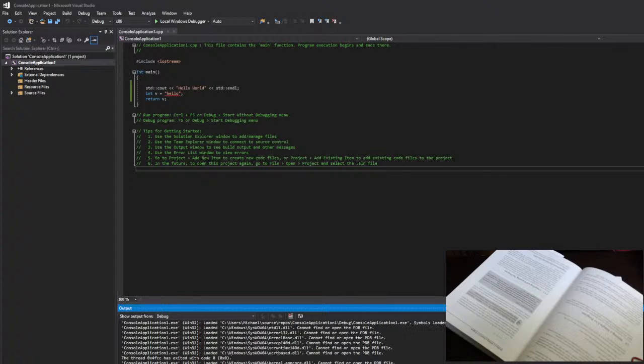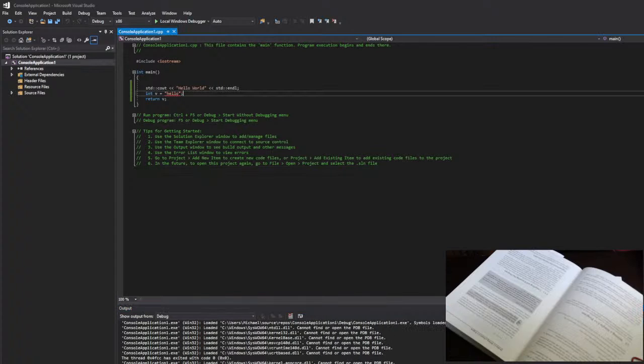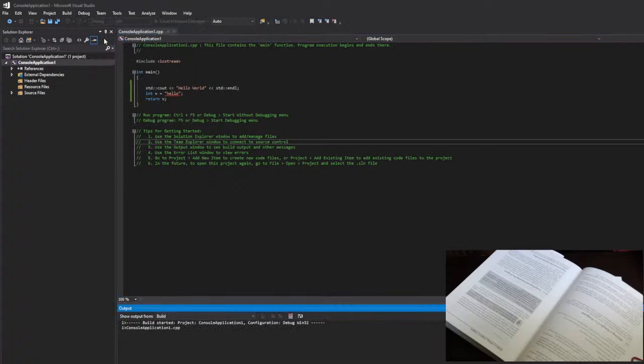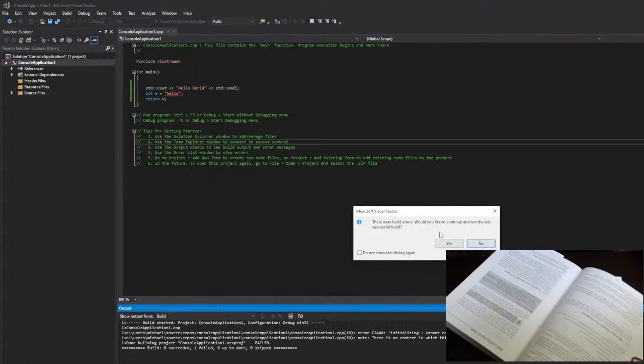Where do I see? There it is. It's in build.